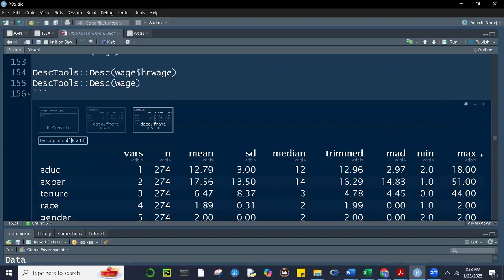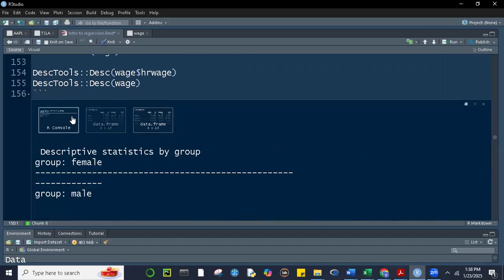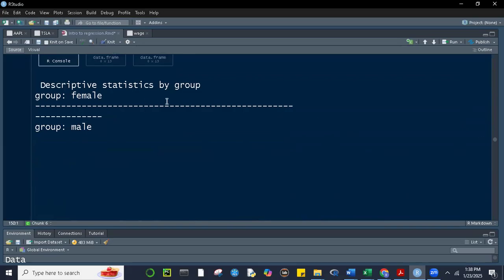All right, so you notice there are now three outputs here. The first one shows you the grouping, descriptive statistics by group, female and male.